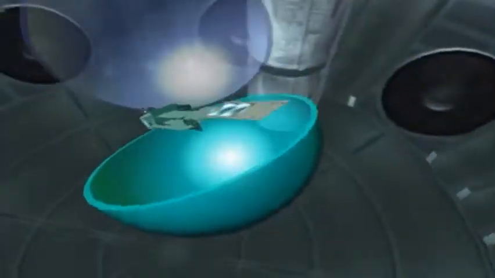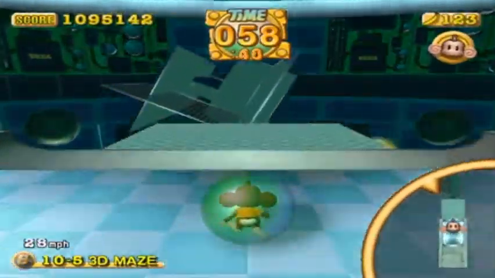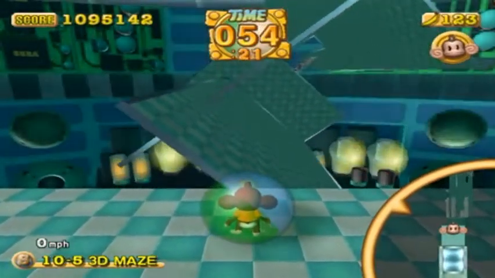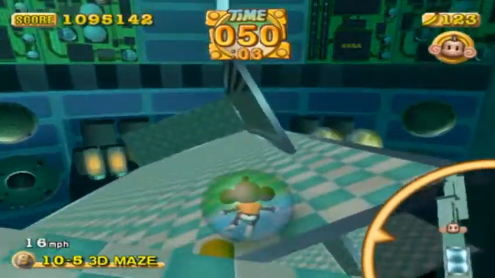Go. 3D maze. This one gets a lot of people, and I can see why. So first, I'm gonna show you the normal way, because this is the way you should probably do it if you just honestly cannot do the fast trap. I would recommend trying to learn the fast trap, but if you can't do it, you can't do it.